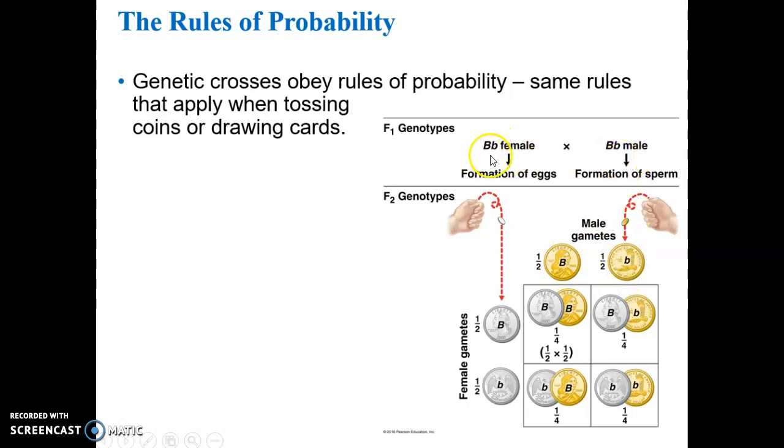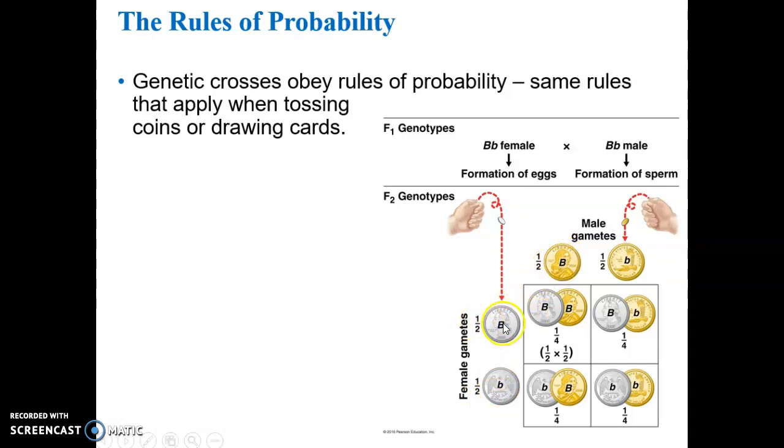If the female is also heterozygote, same thing. There's a 50-50 chance that her eggs are going to have the recessive or the dominant allele. That should be pretty straightforward, because there's only 2 alleles. They're different, of course, so there's a 50% chance that her gamete, an egg, will have the dominant or the recessive allele. Okay, so now they mate.